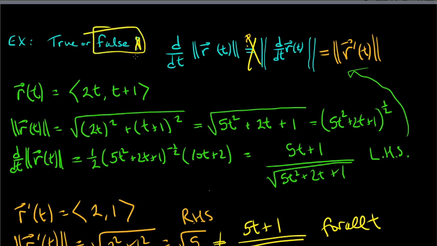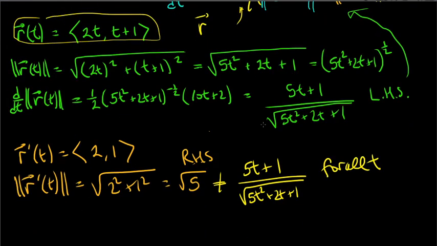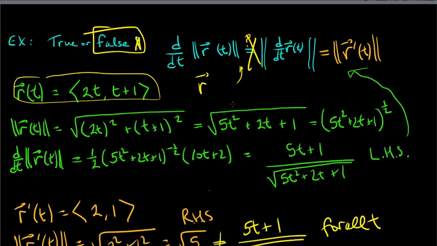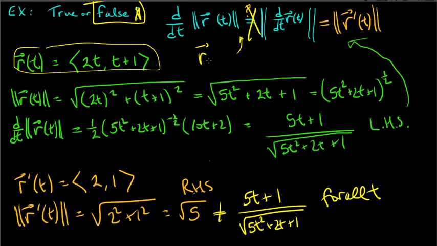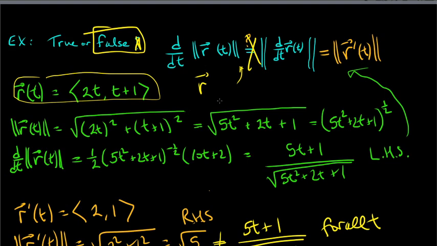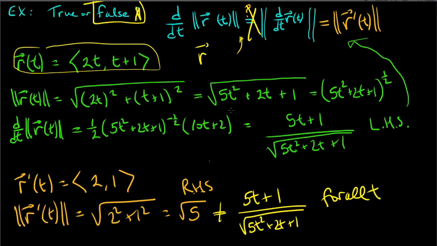This is definitely false. For any r of t, we picked a good one where it turns out that they were not equal. Because if we picked one where they are equal, where this is true, that doesn't prove that it is true. It just means it's true for that one example. Then we have to find another example and another example. And if you find 100 examples where this equation works, you still can't say it's true, right? So in that case, you might actually have to prove that it's true. And that's a harder thing to do here.